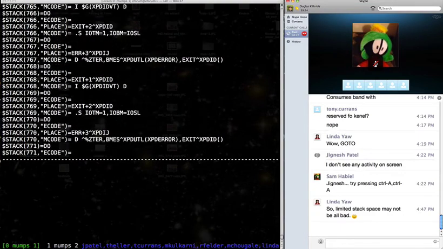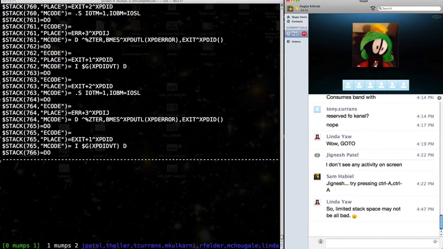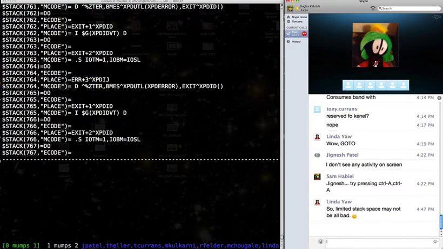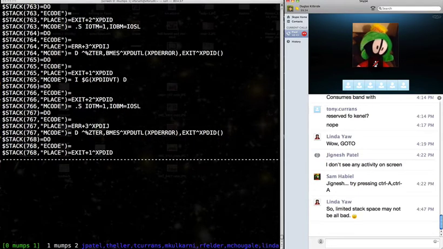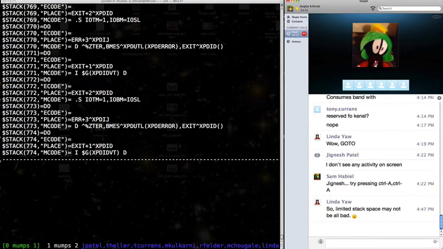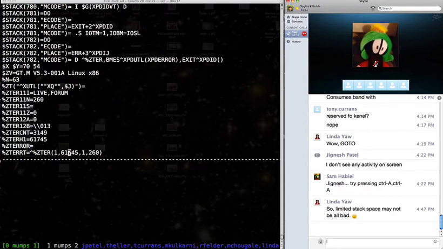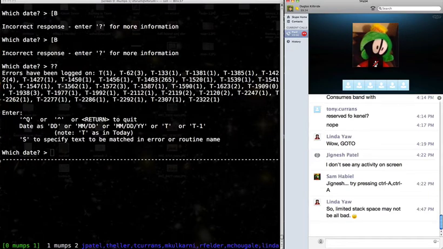I'm not inclined to keep scrolling up, so I'm not going to do that. But one of these has a problem, and that code is this part. I am not exactly sure what's wrong with it. And since this was the last error, let's take a look at our date again.